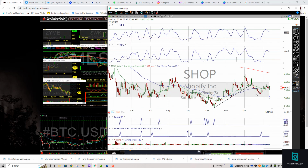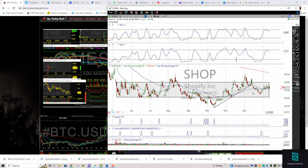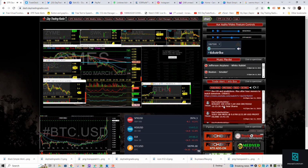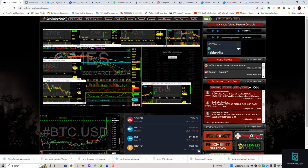It's holding its level out here. You can take a look at this. We kind of dipped out here in October, pushed back up, held the trend line, held it, and now we're going to look to push out of this. So I do like that Shopify too. So there's some longs here that I am holding long. Let's see what else. Anything else here that needs to be discussed? I think that's it. Sold the MEDS. The other, that pulled back. We made $132 on that.